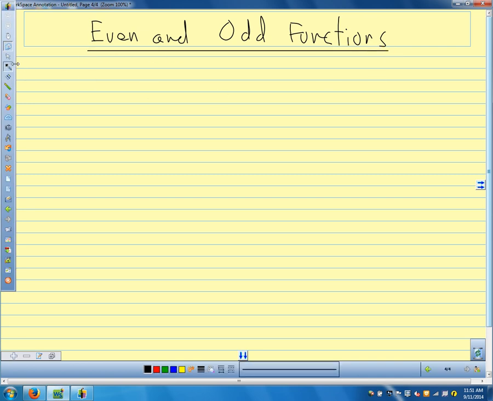So this is related to question 3 from our homework last night. What did we decide an even function was? F of minus x equals what? For an even function. That would be odd. So an even function, f of minus x equals f of x.